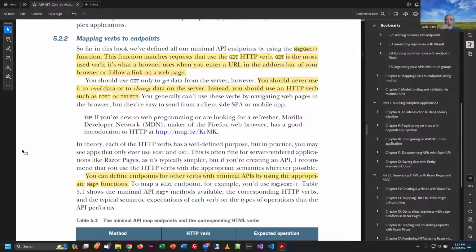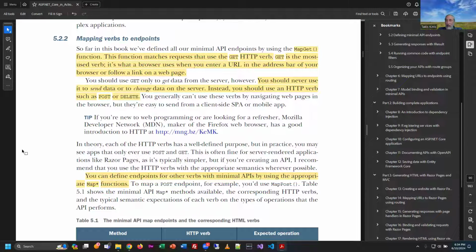All right, we're back from our break and moving on to the next section. One of the points they make here is that so far we've basically only played with the GET feature of HTTP. It does make the point that GET is the most used verb on the web. Whenever you type anything into a URL in the browser, it's always in the form of a GET because you're trying to get information into your browser.